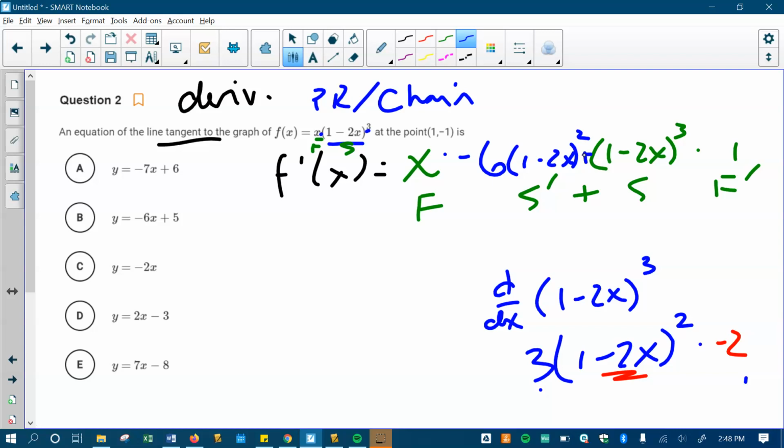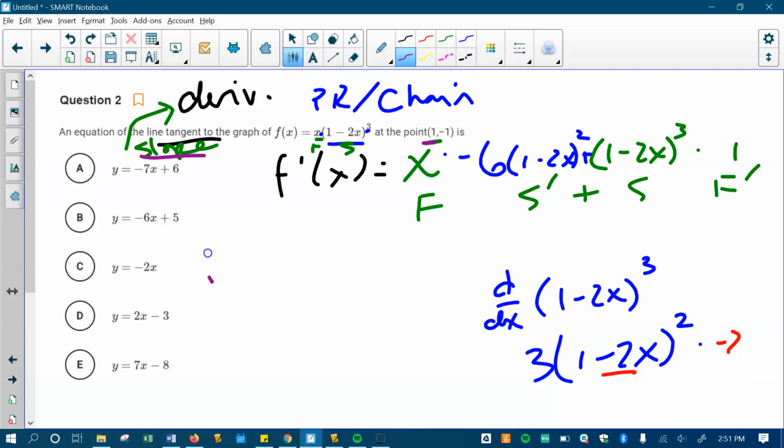Now, a lot of students like to simplify that or factor it or do something fancy, but all I'm going to tell you is get to the point. The point of the problem is to find the equation of the line tangent, which means that I actually need the slope. If I want to write an equation of the line tangent, I need a slope, which is why I did the derivative here. So let's get the slope at the x value. We need f prime of 1.